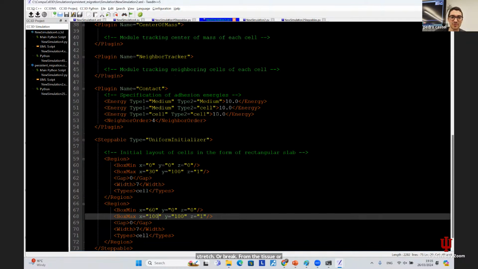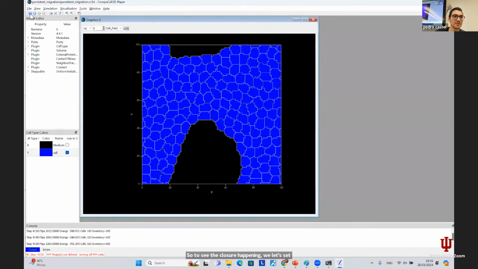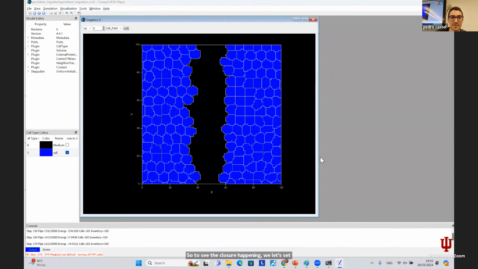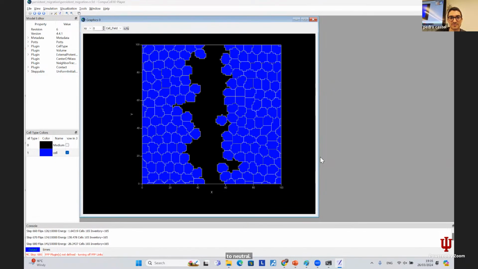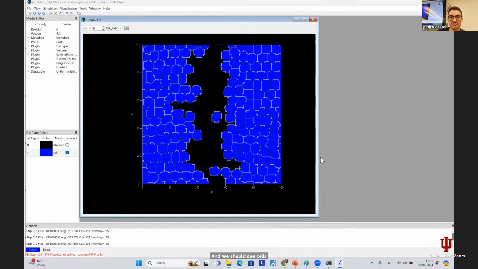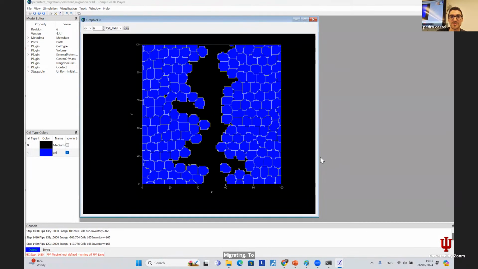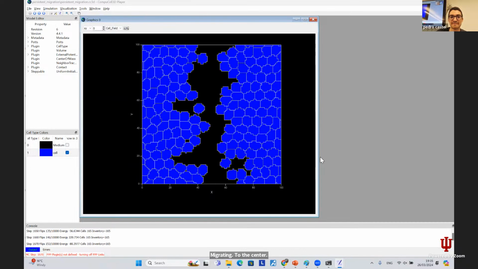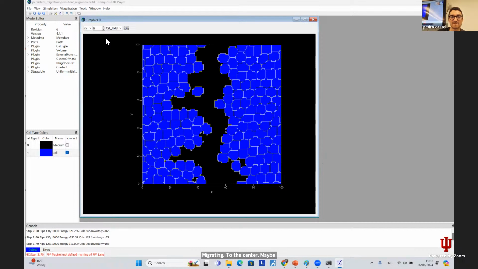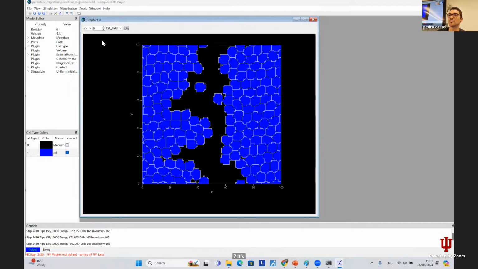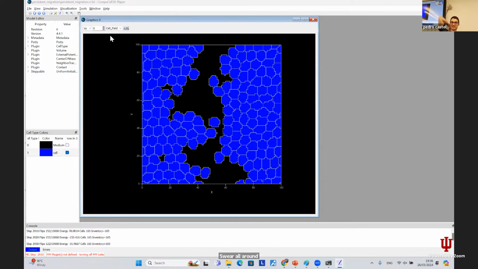So to see the closure happening, let's set adhesion to neutral. And we should see cells migrating to the center. Maybe. Does skin swirl around like these cells?